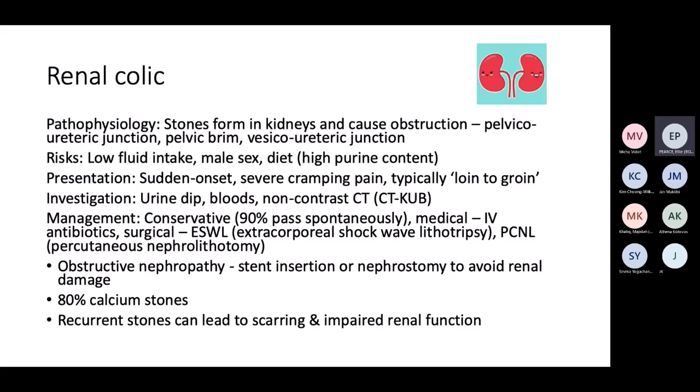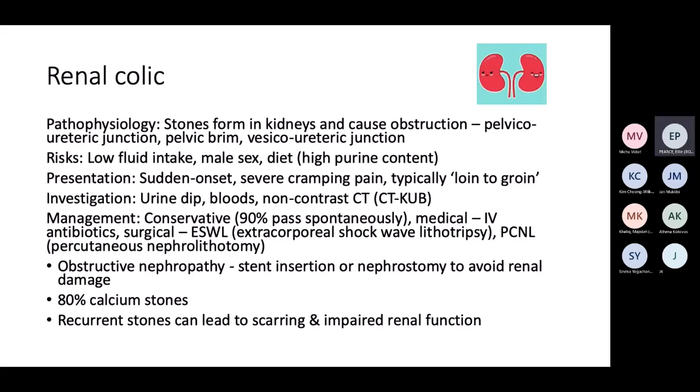But if there are any signs of infection or any sign of obstruction, so declining renal function, then we need to bring them into hospital. If they've got an infection, we need to treat them with IV antibiotics. And then down the line, the way to get rid of these stones is using something called lithotripsy, which is kind of using a vibrating tool going up inside the bladder and up to the kidney and using that to break up the stones.